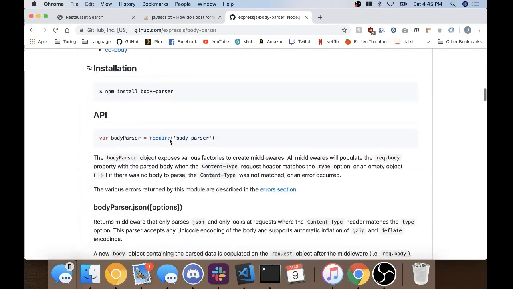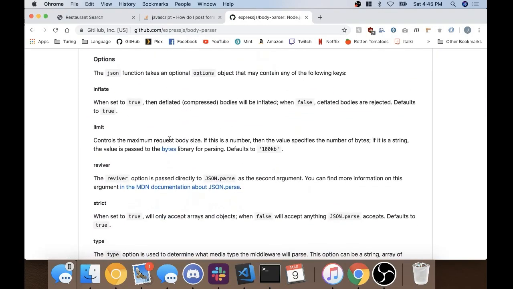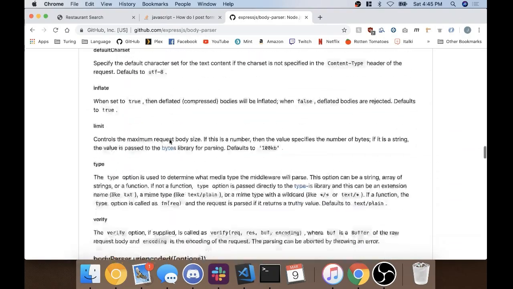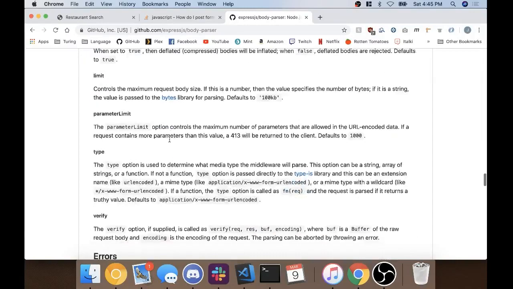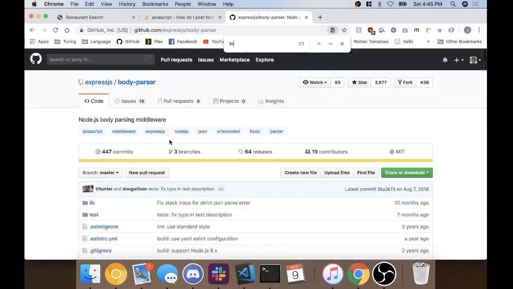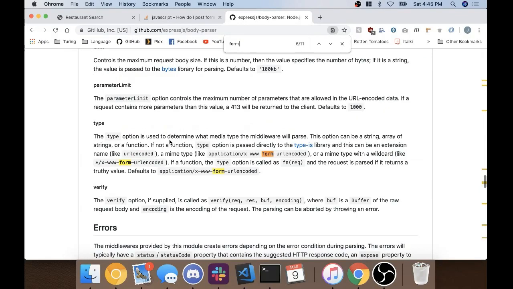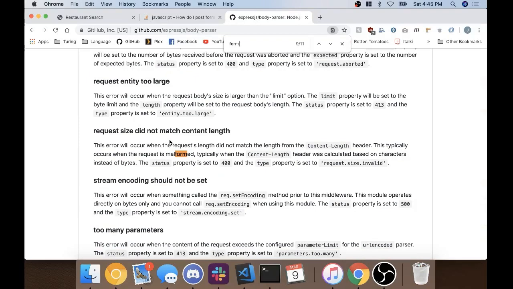What do we want? Not raw, not text, not URL encoded. No, we want URL encoded.